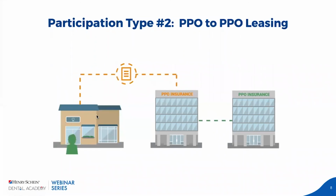Typically how it starts is you've directly contracted with a given insurance carrier. So in this scenario, let's pretend like this orange insurance is still Aetna. You agreed to Aetna's rates, you credentialed with Aetna, you've been treating Aetna patients for years. Well, Aetna, along with almost every other insurance company in the country, has the power to lease you out to other insurances. So what does that mean? That means that they can go create a partnership with somebody like Guardian, who may not have you in network. You may have never credentialed with Guardian or ever agreed to treat their patients and get paid in network. However, if they create a partnership with Guardian, what that means is Guardian can borrow you through the Aetna contract you've already signed. So once they establish that relationship, a Guardian patient may show up at your practice.